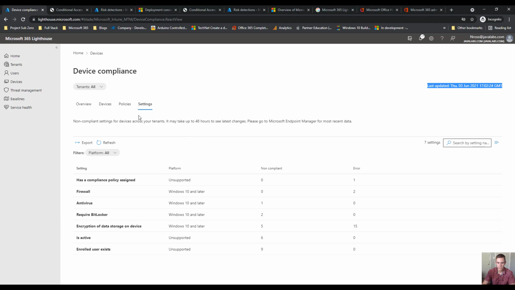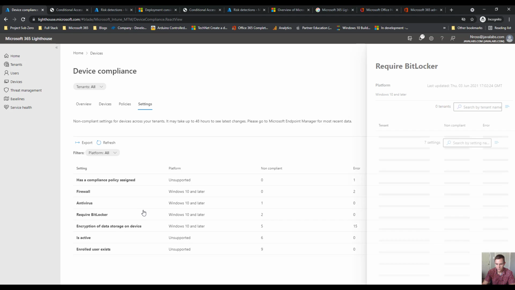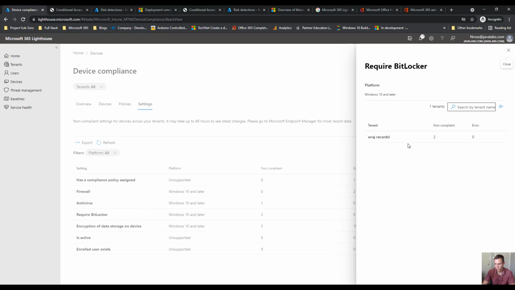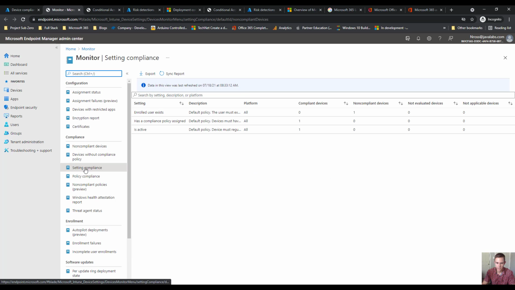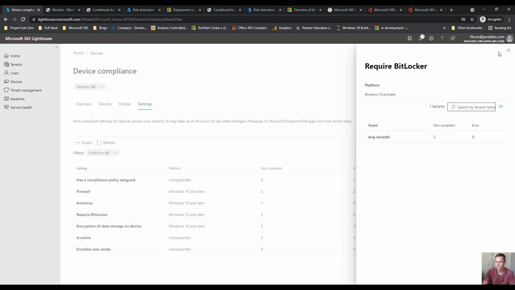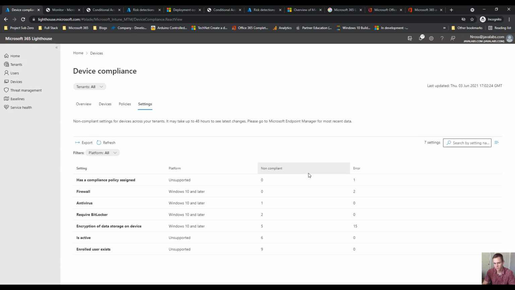It's a lot related to the policy section, but this is looking at particular settings in your environment. This is taking the monitor logs from Intune and basically rolling them up across all of your tenants, so you can see where there's non-compliance and you can click into them and dive into a particular tenant and see the setting compliance and the information that they're reporting on here. So it's a pretty cool experience just from looking at this from a high level and being able to dive a little bit further.